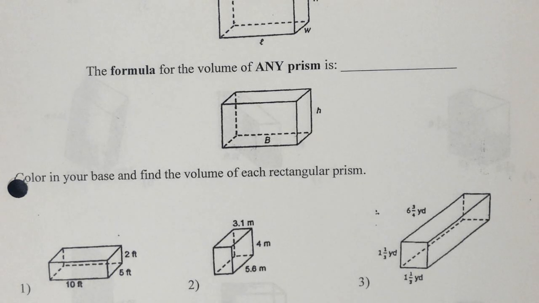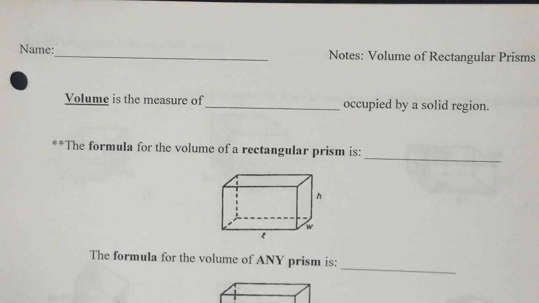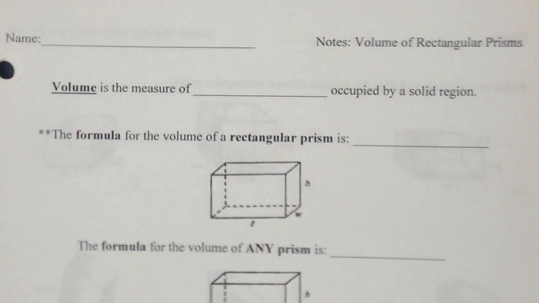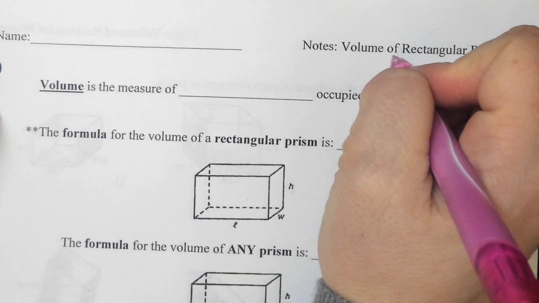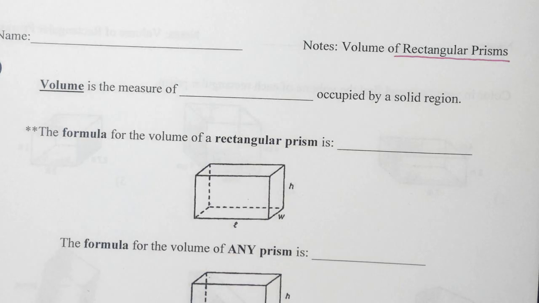Today we are talking about notes on volume of rectangular prisms. The key thing in today's notes is that everything we're doing is going to be a rectangular prism. In your head, the shape you should be picturing is like a box, like the boxes that stuff comes in. Does everything have the same size box? No, the boxes can be big, small, short, tall, skinny, fat. Boxes can be any size.